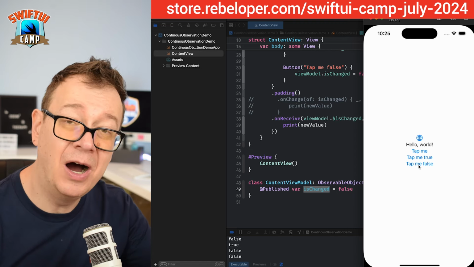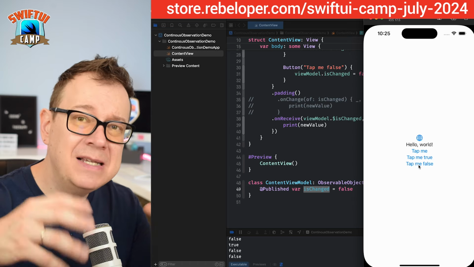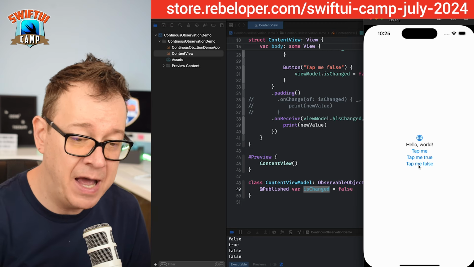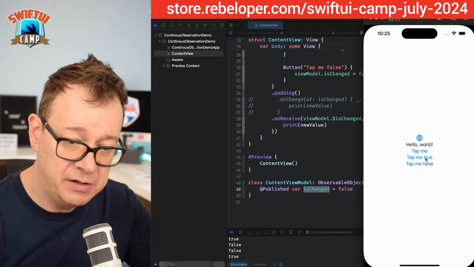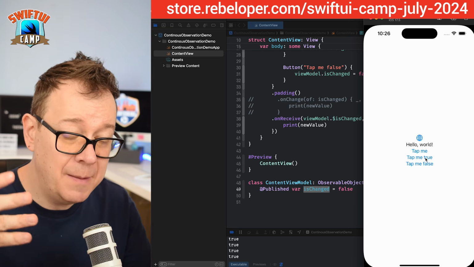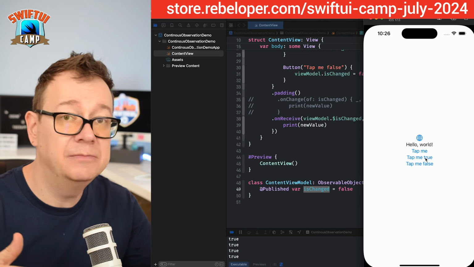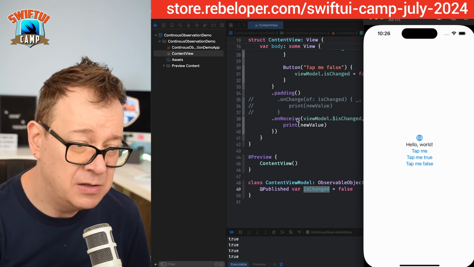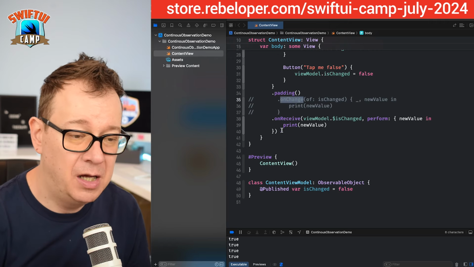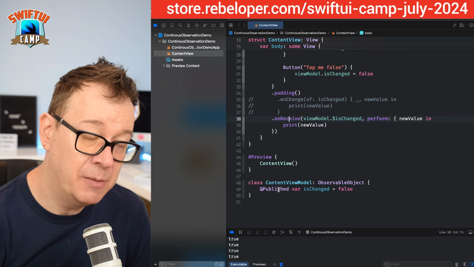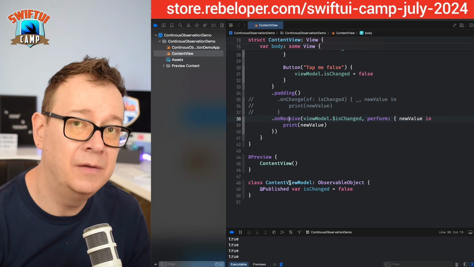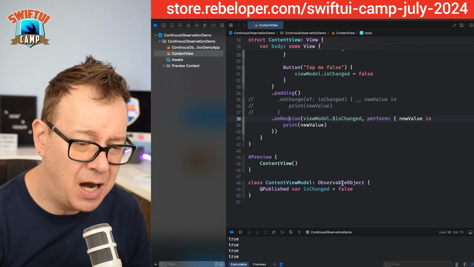As you can see, now it's being triggered because we're not listening to changes, like the false did not change. We are receiving new values. And the same goes for the true value. Of course, we just switch to true and then just tap again and again and again. The true value will be received. Therefore, we can make some action on it. That's the whole point. So that's kind of the cure of the onChange state variable issue. We have the onReceive, and that is on the published variable.